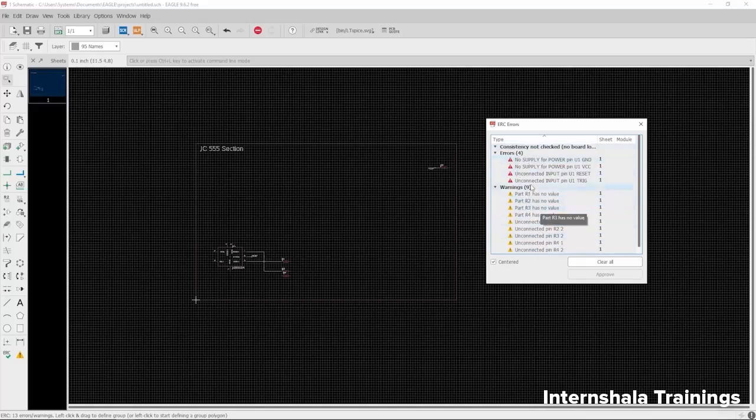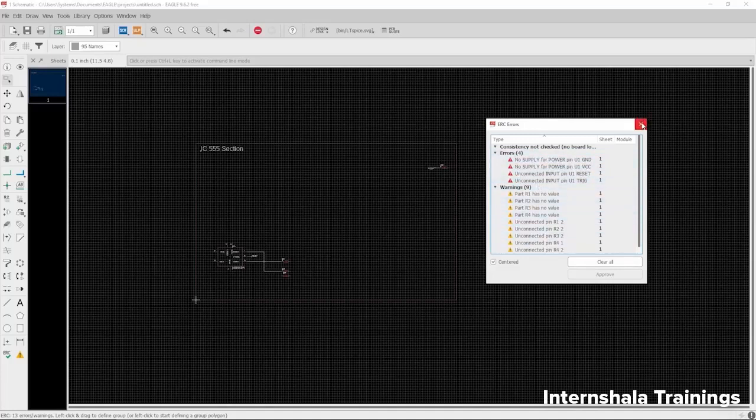Okay, so I'm going to discuss in detail once we are done with the schematic design part of our hardware. I will discuss how to resolve all the errors which are present in our schematic, and how to resolve all the warnings which the software is giving us for our schematic. Okay, so for that I have dedicated a separate lecture, and in that particular lecture I will talk in more detail about how to resolve these errors and warnings.